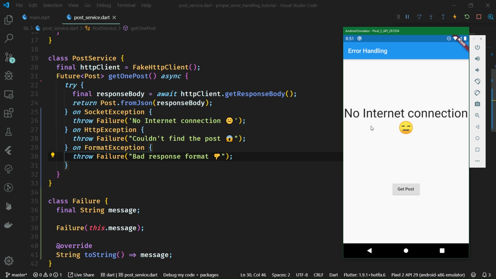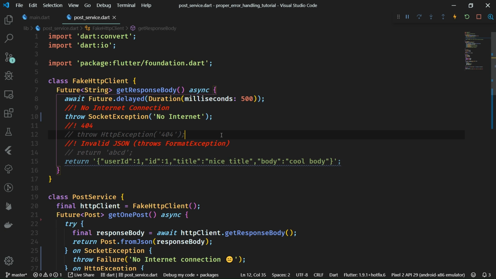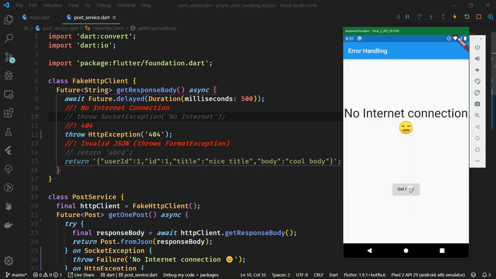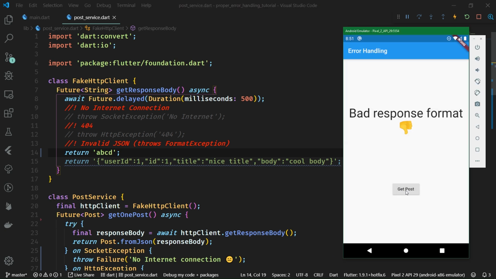So we have a nice message. And also we can try it out with all the other exceptions. So HttpException will get us couldn't find the post, and the last one will show us bad response format.